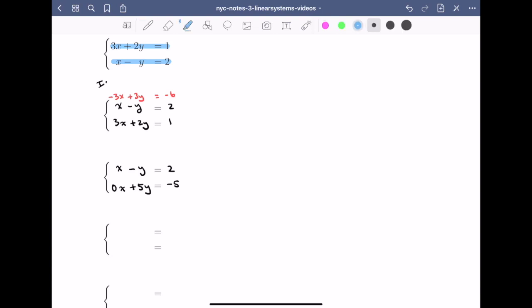The reason that I picked the scalar minus 3 is because that way, when I added two equations together, I would zero out the x variable, which we don't even have to write, simplifying the linear system. This is observation 2.